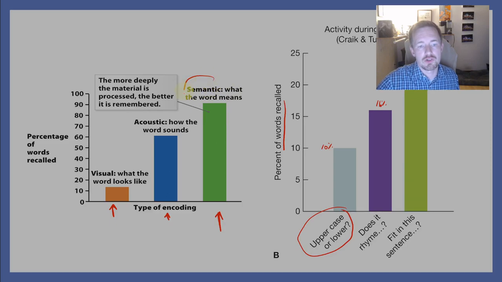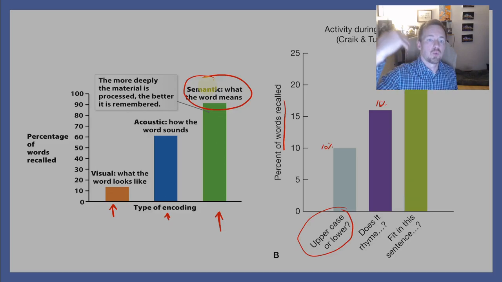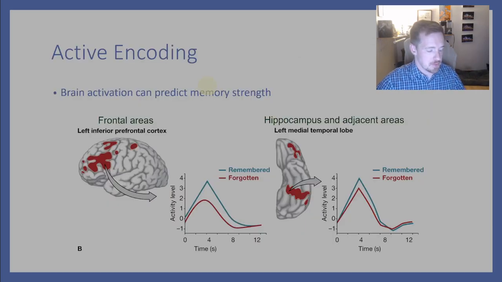That we're more likely to remember things if we process them semantically. If we think about why this is important, why is this character telling me this in this story, what is the purpose of having that instrument on this song, thinking about the meaning is going to lead to better outcomes for memory. In terms of encoding, the book talks about active encoding and elaborative rehearsal and stuff like that.